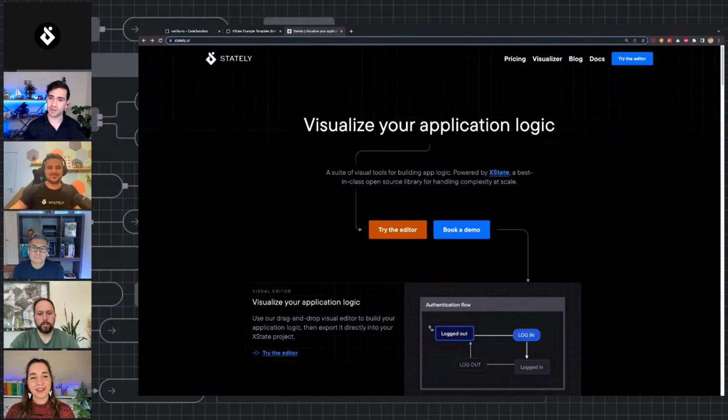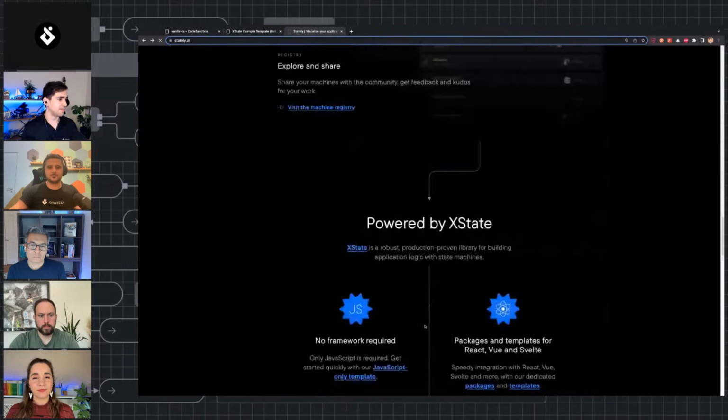Now if you or your company has a really compelling use case for XState, of which there are many, and you really want to get started with the Stately Studio, with using XState and our Stately tools at your company, of which there are going to be a lot of powerful features coming up within the next few months, then we have a new Book a Demo button where it will take you to our Calendly page. And so we could talk to you about the studio, the current and upcoming features, and everything else for you to be successful with using state machines in your applications, if it decides to load.